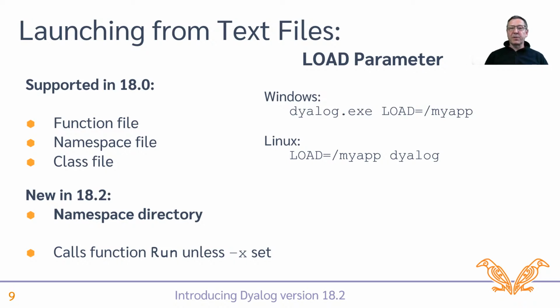There's a -x, like the xload parameter or the xload system command, where you can say, well, load it in, but don't execute run even if it's there. And this is the feature that we had a little bit of trouble with. We discovered there was a little bit of trouble with exactly how the interpreter and Link were interacting at startup, and the reason why the full public release was delayed by a few more days.